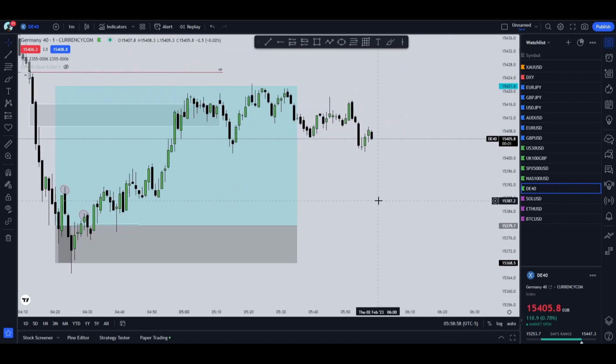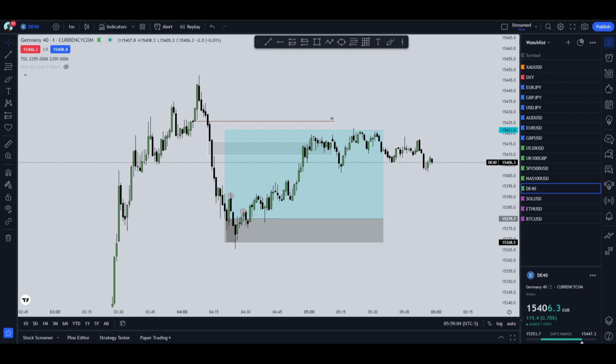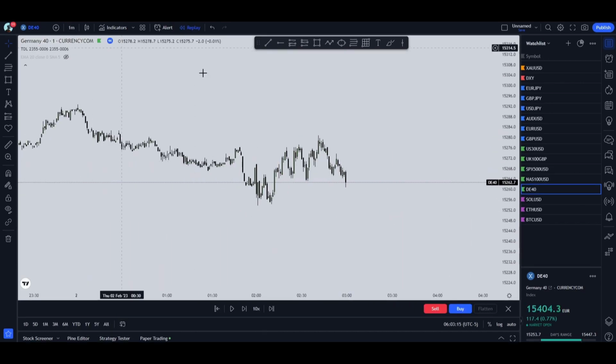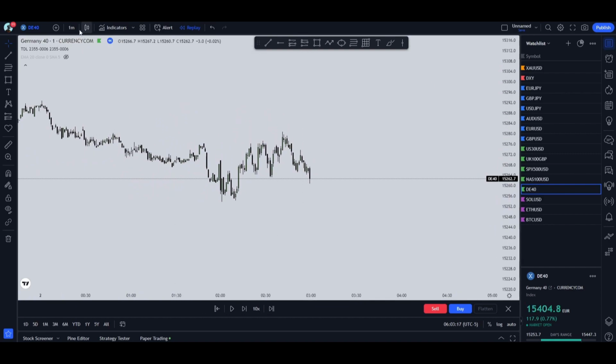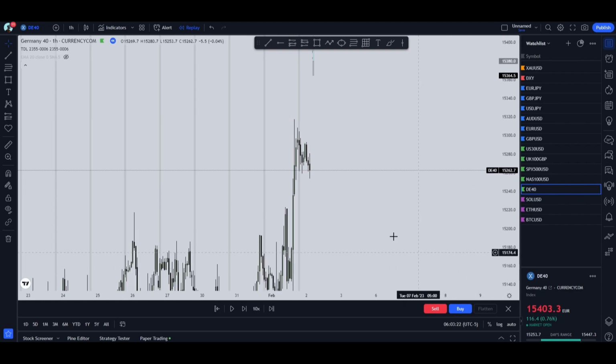I also showed this retracement method I use in my latest video. I'll link it up in the cards here. I'll explain it now. So now we're at the 3 a.m. London Open here under the Germany 40. I'll just go to a higher time frame to look for what we could look for.